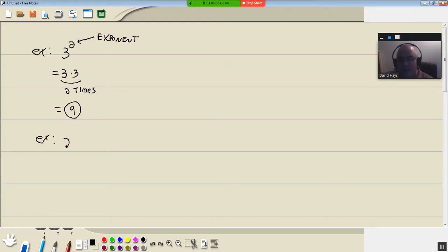Now, if we had, for example, 2, and this was squared, and the third power is cubed, but then you start going above that, and you say the fourth, fifth power, sixth power, and so forth. So this is 2 to the 5th power. And again, that means we're going to multiply 2 times itself 5 times. So 2, 4, 8, 16, 32.